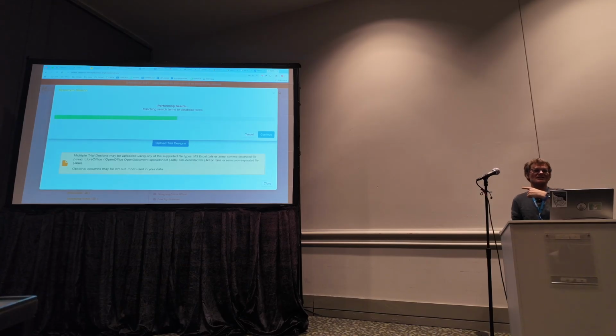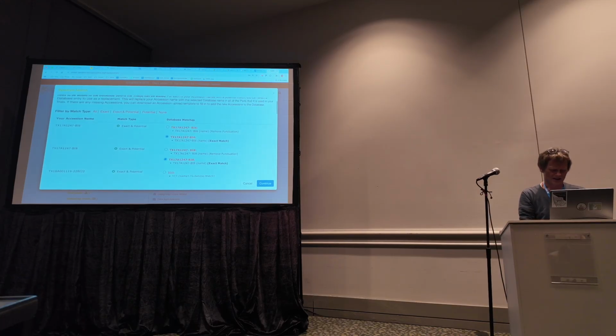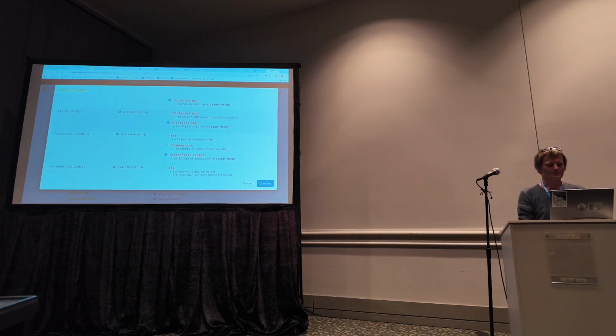Okay, I think this is working for me now. Interesting. For whatever reason, it's showing me this instance where somebody loaded this Texas 17 accession with a dash and then a space after the dash, whereas for the most part in the database it does not have a dash. So it's asking you whether you want this to match this or not, and essentially we're going to have to go through and change these ones with spaces over to this other thing.